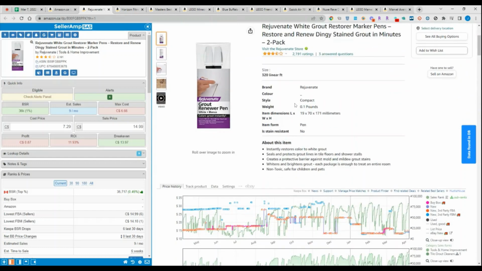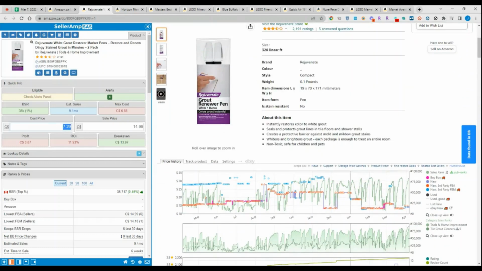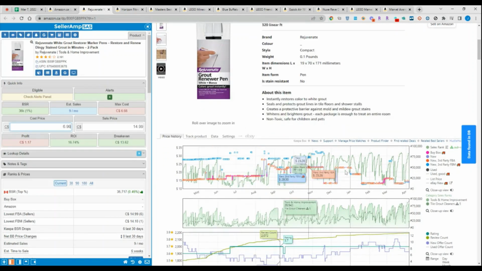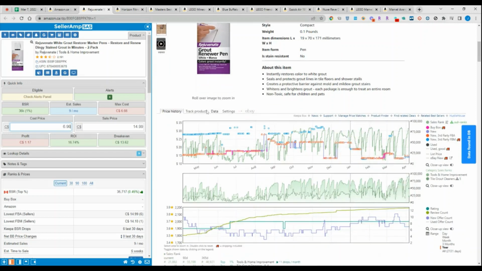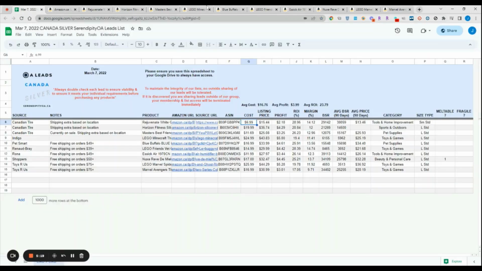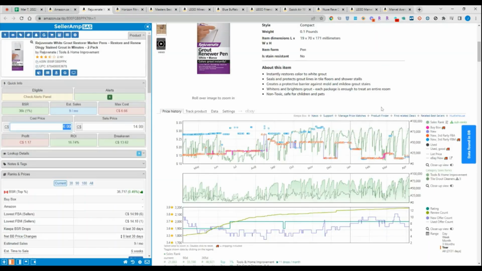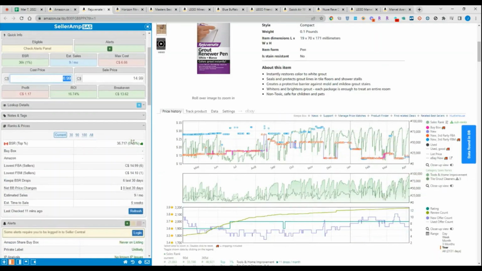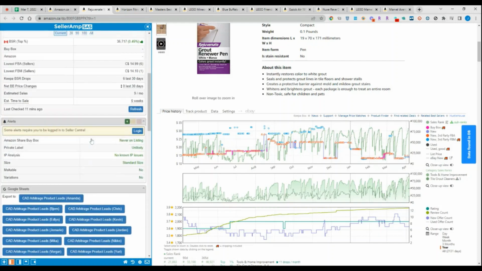So we can see this product here. At the time, it was $6.99. It may have increased since then. There is obviously still some profit here. It looks like maybe an okay product. So let's take a look. Back then, it was selling for $15.44. We know Amazon has updated their fees since, so we may see some differences in profits.